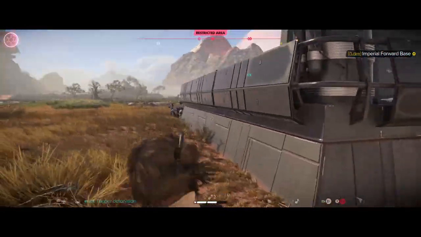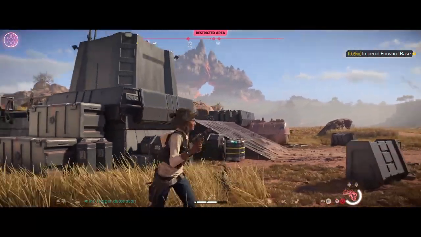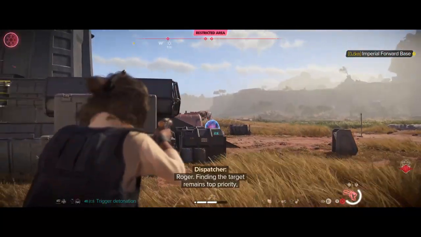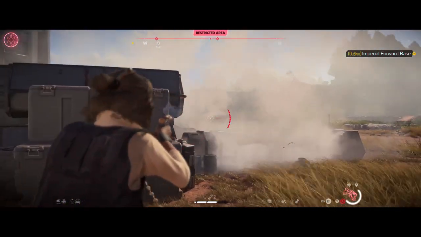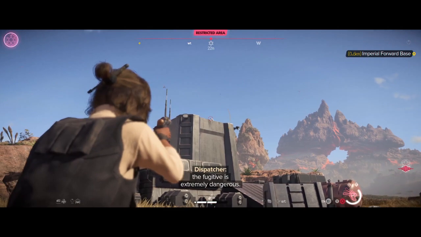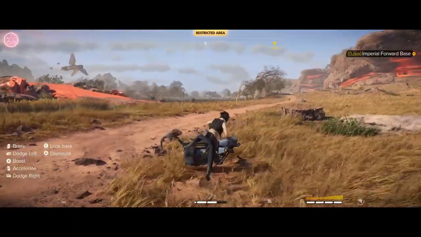Are they spawning? I feel like more of them are spawning. Okay, this is, I think, more than I signed up for. I'm definitely wanted. Attention, attention, the threat has escalated. The fugitive is extremely dangerous. Maintain contact and await reinforcements. Oh, crap. I think it's time to get out of here. Hold tight.